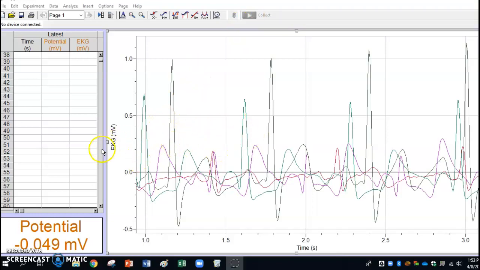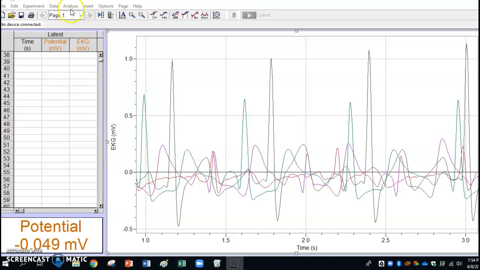On here, I have all 4 individuals at our resting heart rates. So this color, the light green color, is Larson. The dark green color is Scott. The red color is me, Miss Schneider, and the purple color, right behind that, is Lewis. So you can see all 4 of our resting heart rates on here. So you can kind of see how I can overlay those.